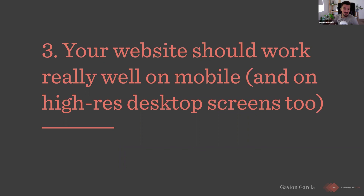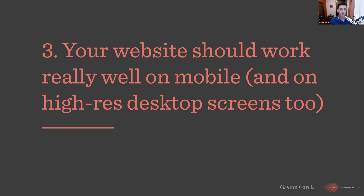Let's stick with a few topics about the websites themselves, starting with mobile friendliness and performance. Most photographers watching this already know they should no longer be using Flash. They know websites should be mobile friendly. If people check their traffic in Google Analytics, many will find that mobile plus tablet traffic already outgrows desktop traffic. In my case, I'm having about 60% mobile traffic compared to 35% from desktop and 5% from tablet. Most of my visitors come from mobile, so I've been designing for mobile for a couple of years now.